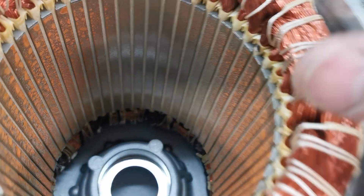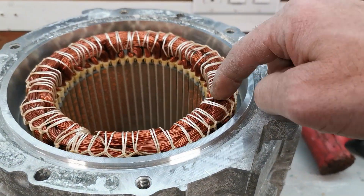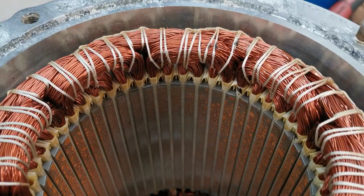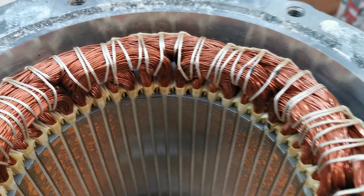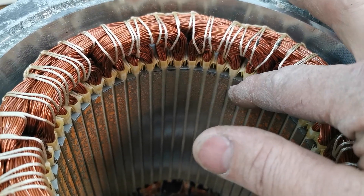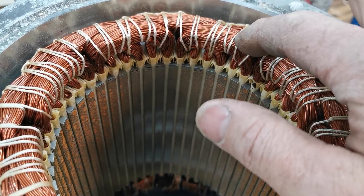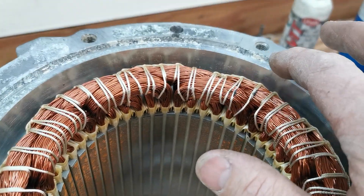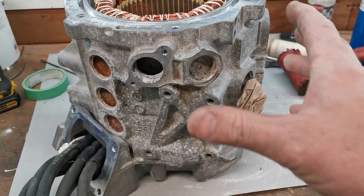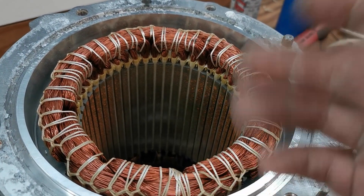To clarify the purpose of potting: it's to pull heat from the windings into the aluminum housing. These windings are enamel coated and run through slot paper in the stator housing, so they have a very poor thermal path between the actual copper of the winding and the aluminum housing of the stator. The housing is liquid cooled, which is great, but the thermal conduction from winding to housing is quite poor.